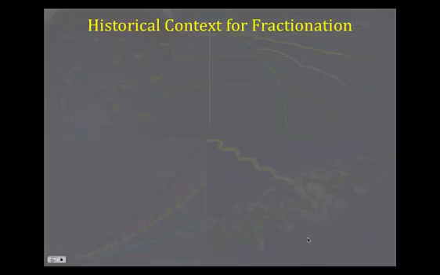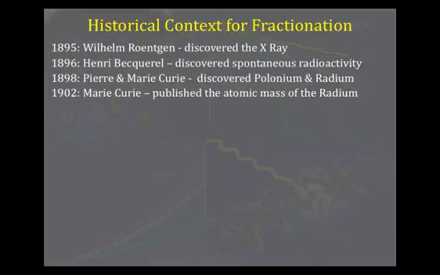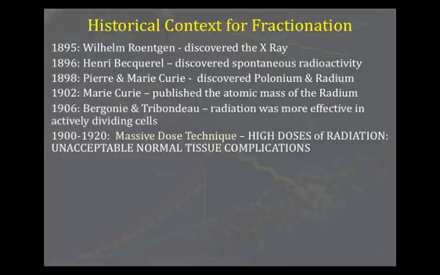Now, let's go back in time and understand why things were made the way they were. In the late years of the 19th century, radiation was discovered. First the X-ray, then the word radioactivity was first put in the literature by Marie Curie, and the Curies discovered the radioactive materials and were able to isolate them. And it didn't take long for this to be used in clinical practice. Only 4 years later, there were some applications of these recently discovered materials in medicine, mainly in the setting of skin cancer.